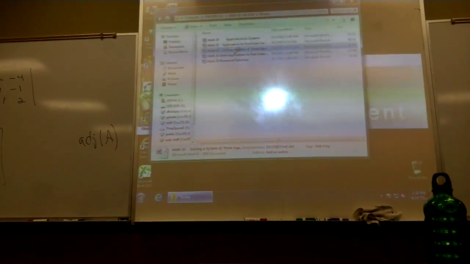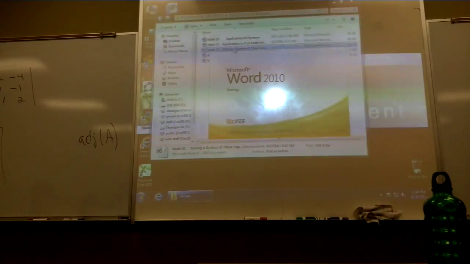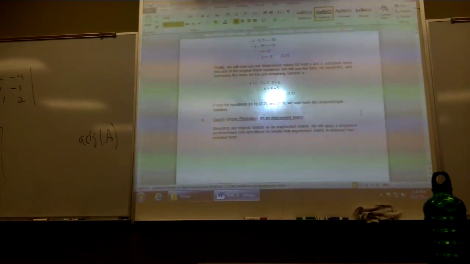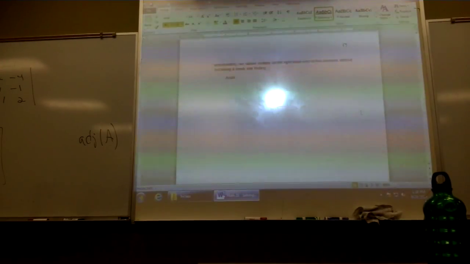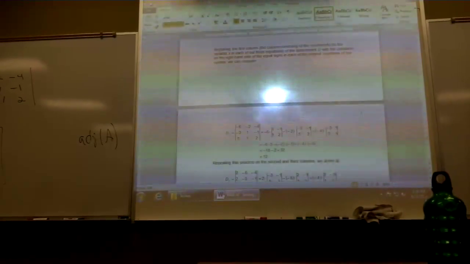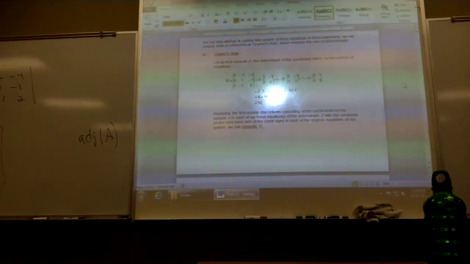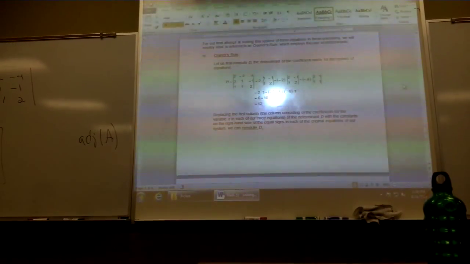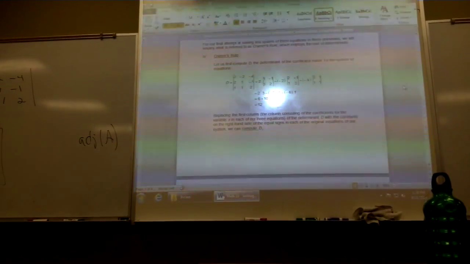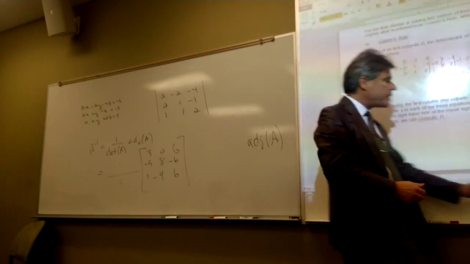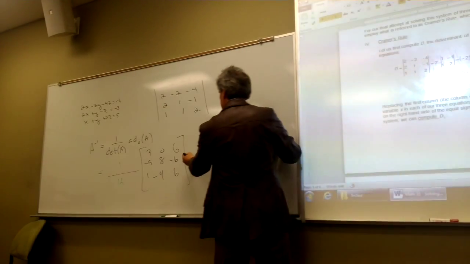You guys, I'm just cheating. I don't want to do all the extra work, and you don't want to sit here and redo all the arithmetic. I'm going to skim down to when I used Cramer's rule, and I'm going to identify what the determinant of the coefficient matrix was. There it is, positive 12. So do you guys mind if I cheat like that? We've already computed this determinant. We found it to be 1/12. And so if I multiply by the adjoint, let's see what I actually generate as a 3 by 3 determinant.